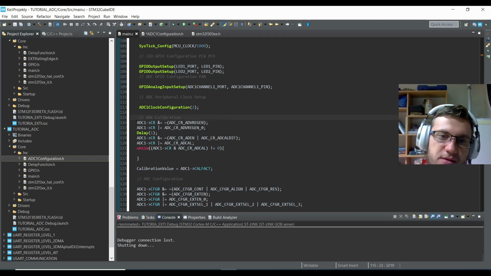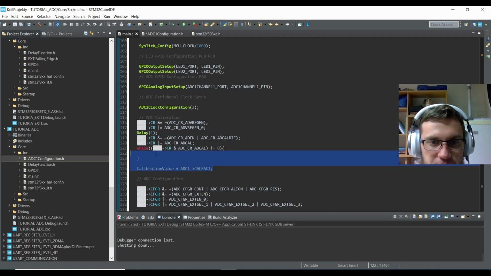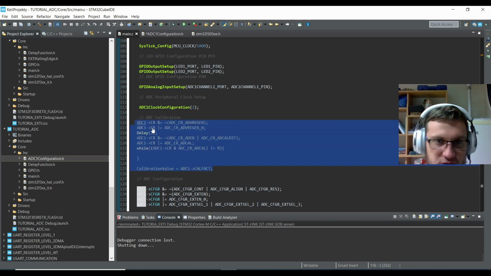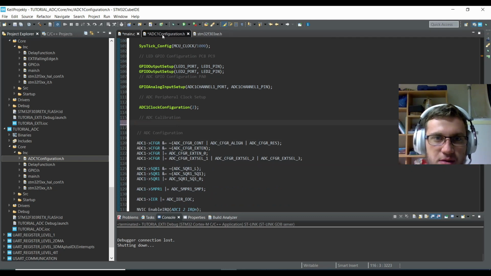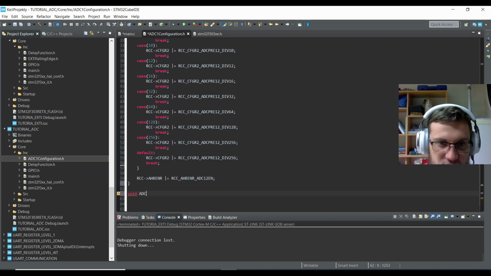So this library is useful only for F3 and F4 MCUs from STM32 series. Basically, there is nothing to change. We can just copy paste it, make another function, ADC1 calibration, nothing inside, just a void.